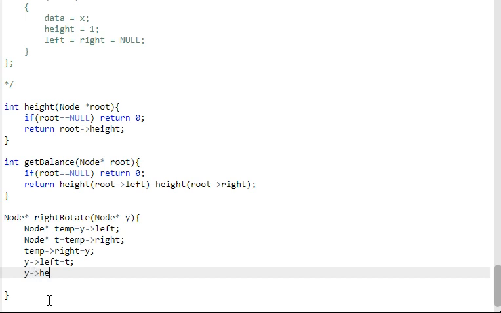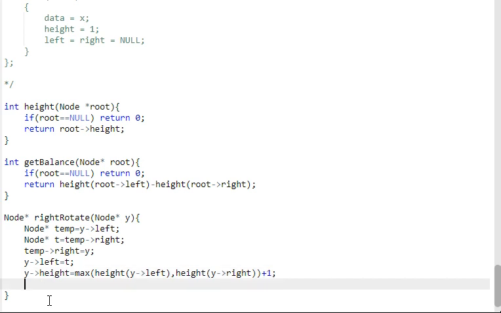Here we have to update the height of y. So y height is equal to max of height of left and height of right, plus 1.